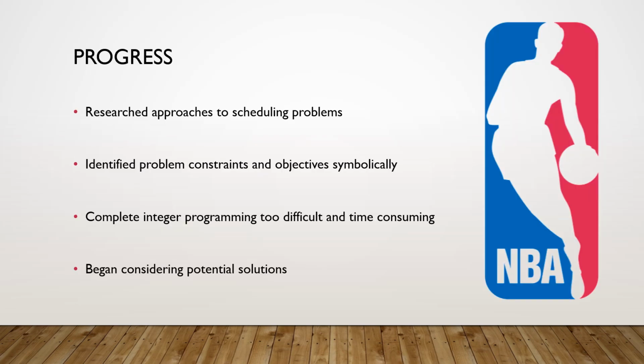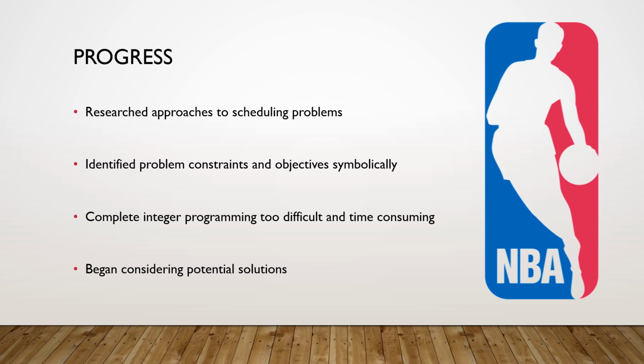My project idea is to optimize an NBA regular season schedule given the constraints that each team play 41 home games and 41 away games, each team play in-conference and out-of-conference teams a certain number of times, and no team can play 2 games in one day. The objective functions are to minimize back-to-back games and to minimize travel.